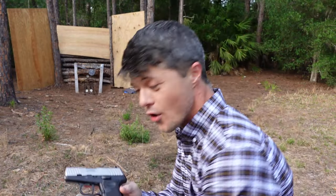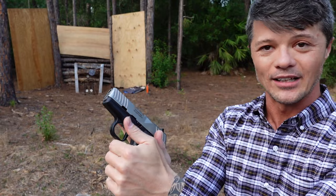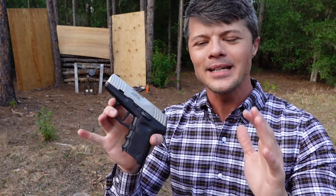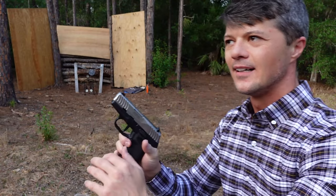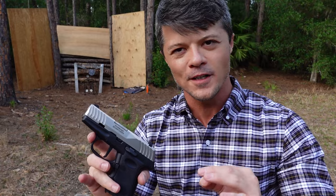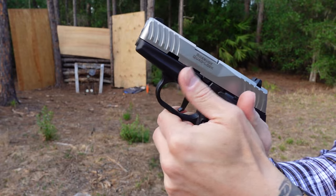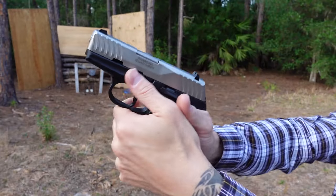There is no aggression at all on the front of the trigger guard, which I would probably recommend SCCY implement a little bit here, especially for someone who carries without the pinky extension if they prefer that as an extra hold. Another thing I'd recommend is to implement some aggression here on the grip as well, because in a compact gun like this you want to utilize as much grip as possible for good recoil management. A little tiny aggressive gas pedal texture here would be nice. You can always stipple it yourself, but this would be nice to have from the factory.